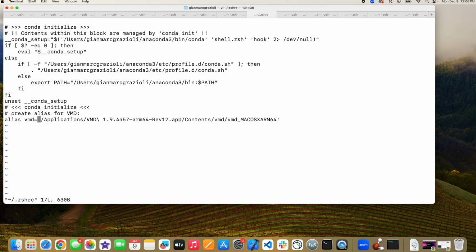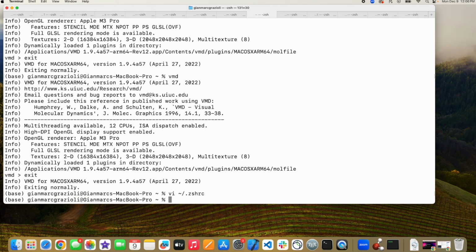Well, let me show you how to get that, because it could be different on your computer depending on what version you installed, etc. It could be totally different. So let me show you how I got this for mine. I'm going to quit with exclamation point to not save. I didn't change anything, but it's always good to do that, I feel.